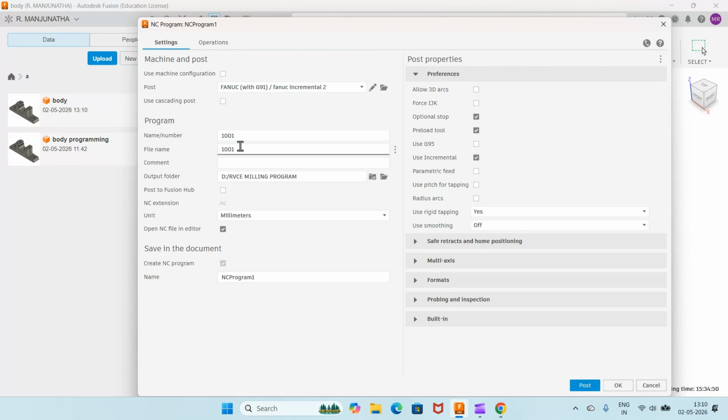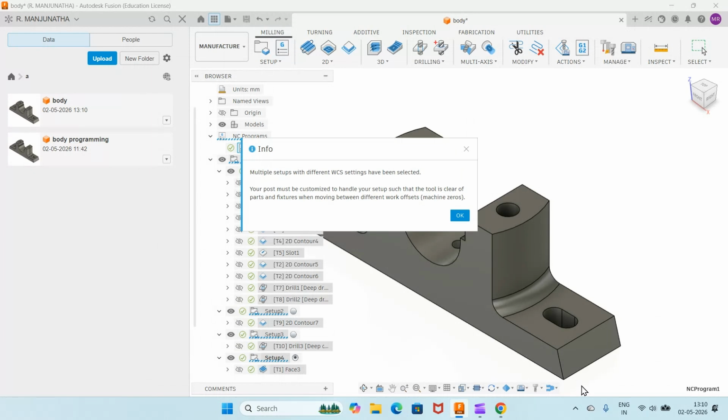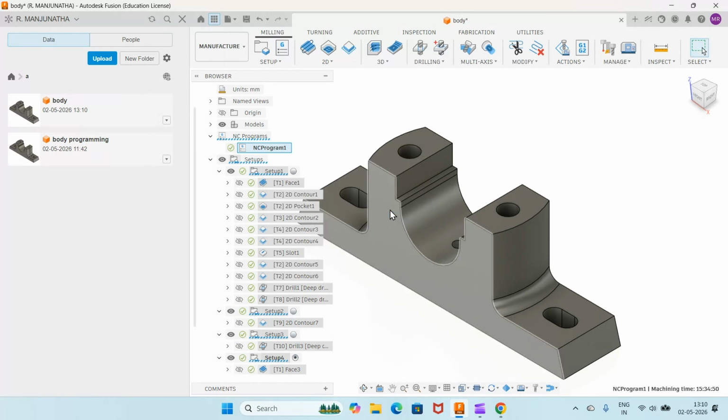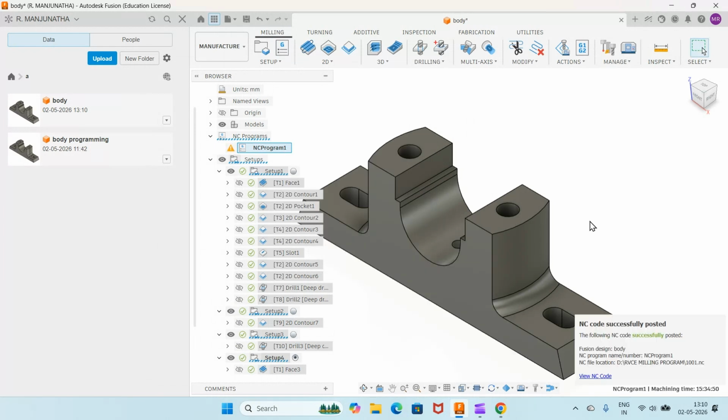So you take the Fanuc as the controller. Then the program number is 1001. And now I want to post it. So OK. Then I will just click on OK now. So it generates the NC code successfully which has been posted.